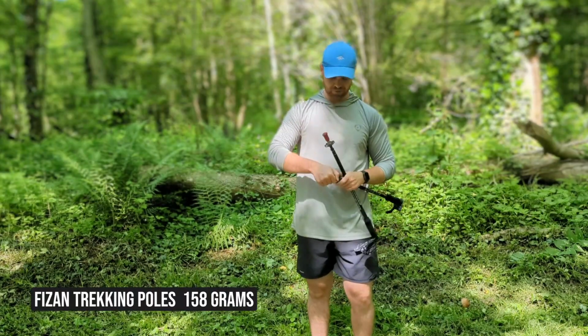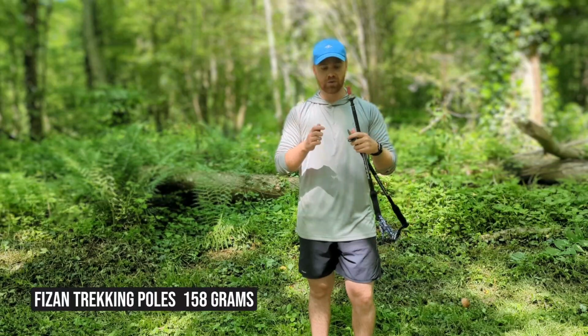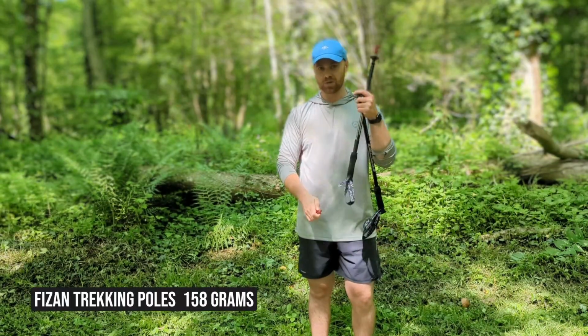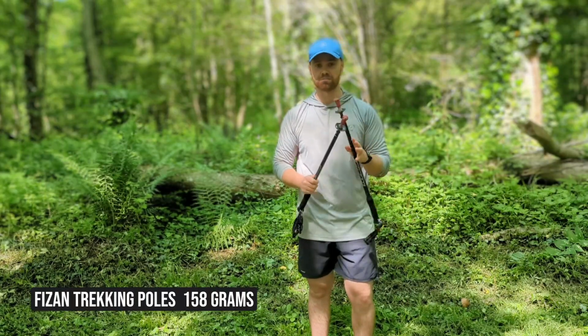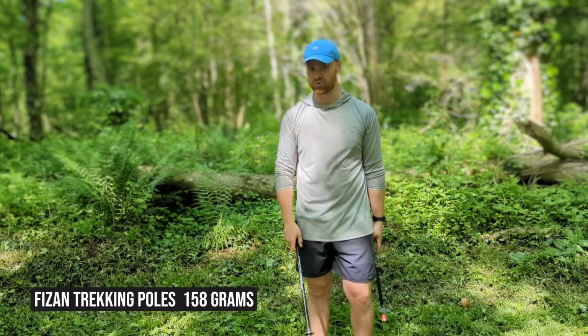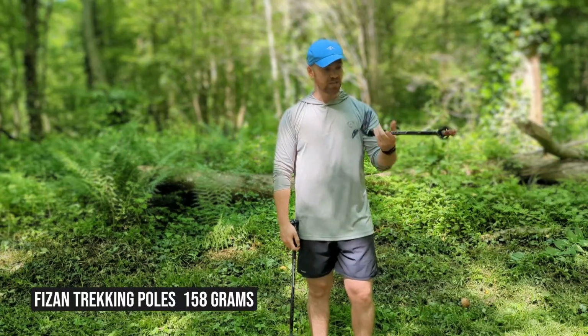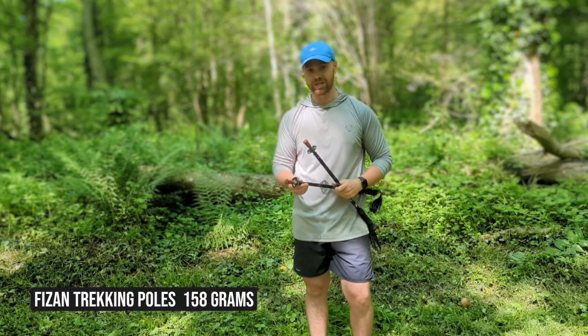I've added a couple of rubber grips to the bottom of mine, just something to make sure that when we're going through town, the sort of carbide tips on these don't wear away too quickly, and it's just politer as well. Personally, I can't stand the clicking and clacking of trekking poles on a concrete city ground. So yeah, these are going to be coming along with us, not only for support and balance, but for helping to set up that tent.